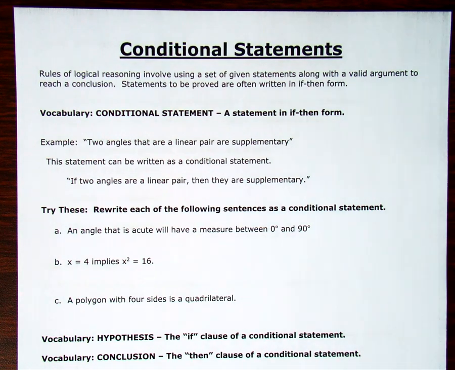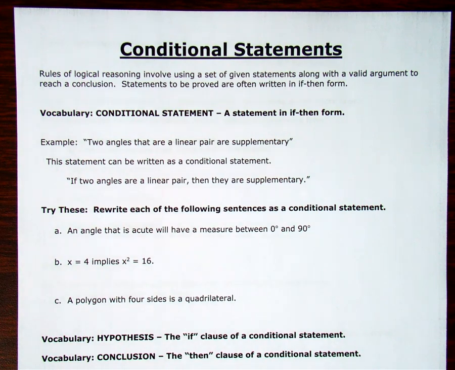Today we're going to look at conditional statements. Rules of logical reasoning involve a set of given statements along with a valid argument to reach a conclusion. Statements to be proved are often written in if-then form. So our first vocabulary word for today is a conditional statement, and that's a statement that's written in if-then form. In other words, if some condition is met, then something else is going to happen.